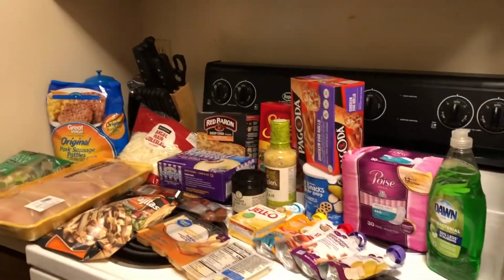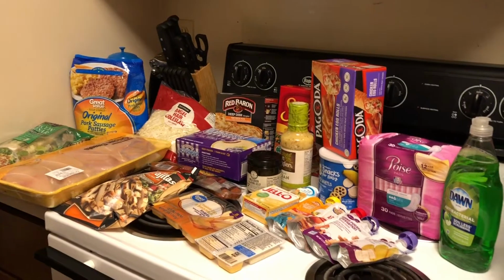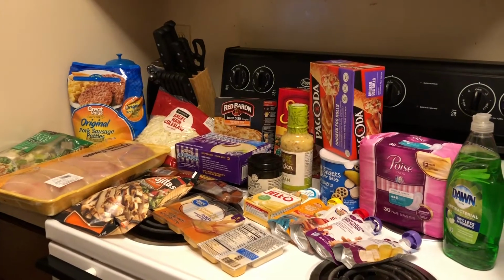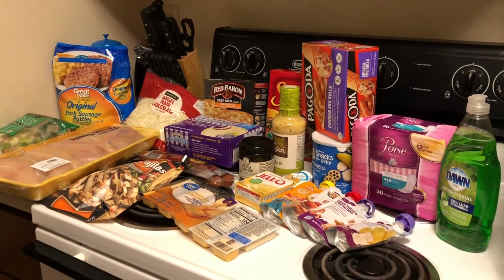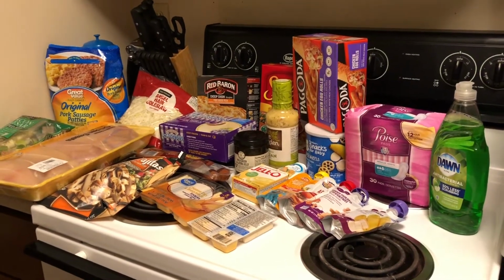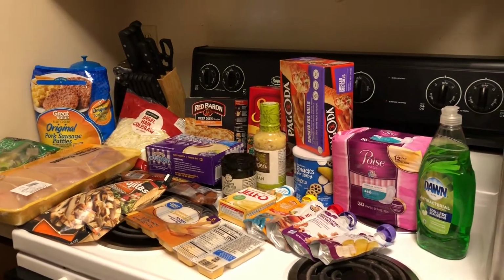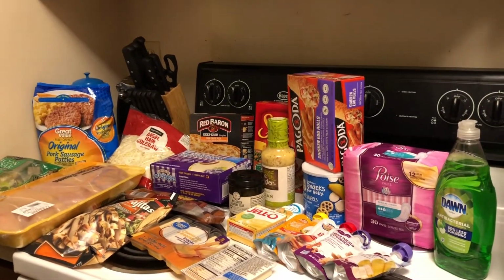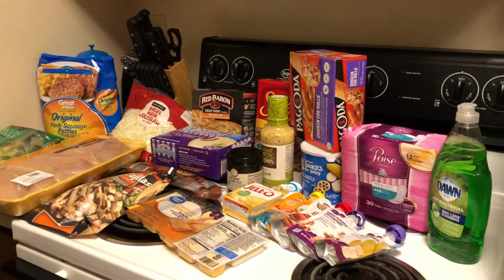So, there is my haul, and like I said, this is tacked on to the other one. It was about $235 for the month, and I really didn't buy a lot of meat because basically the only meats that I really needed were chicken and ground beef, and I have ground beef in my arsenal, so I didn't have to buy that, but I did have to get the chicken. The only other thing that I may need to buy is a little bit of produce, and some shrimp because I've been craving some shrimp tacos, so might make those. Otherwise, this probably should get me through for about a month or so.